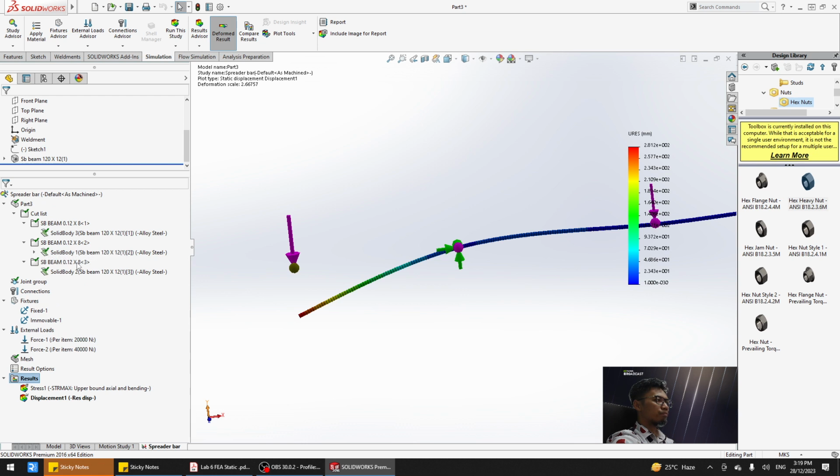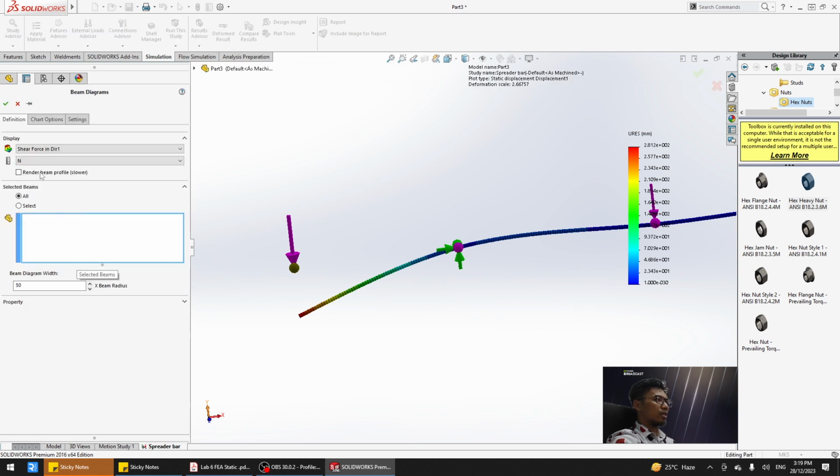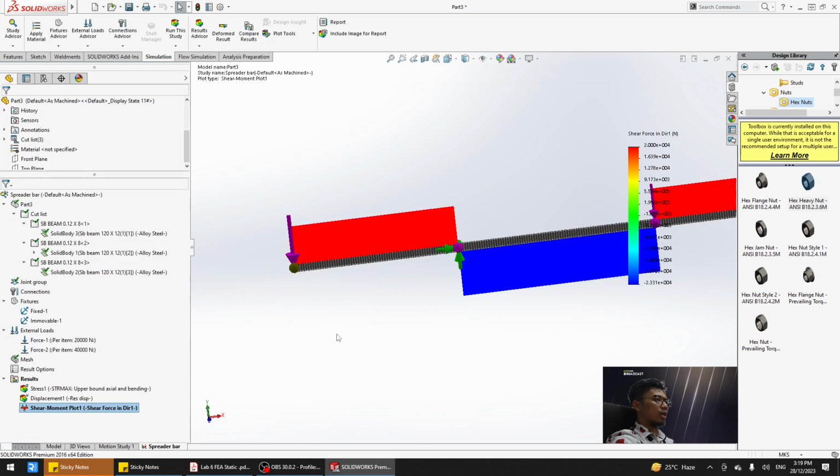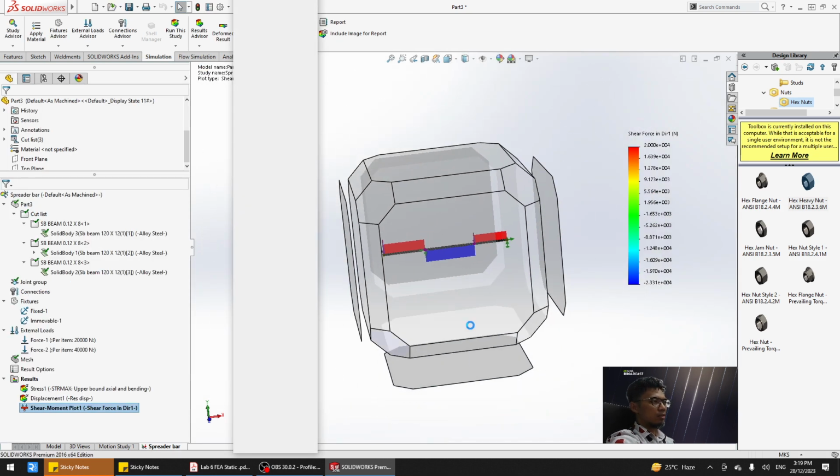Okay. So untuk dapatkan result tu, pergi kat result, move your cursor to the result, right click, ambil define beam diagram. Kemudian ada shear force ada macam-macam direction tu, direction 1 and 2. Ada top axial force. You ambil direction 1. Check all, kira all bodies lah. And okay. Render beam. Ini pun boleh juga. You nak tip sini. Okay. You boleh dapat lah shear diagram.